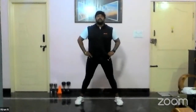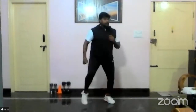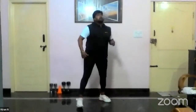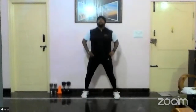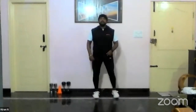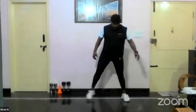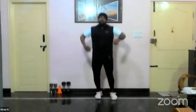Now check my stance here. Wide stance it is. You can do wide stance running. From the side view, wide stance jog, the non-impact one. Second, wide stance jump. Stance is very crucial. Generally, we do a regular stance, either jog or jump. Take a wide stance and do a wide stance jog or wide stance jump.